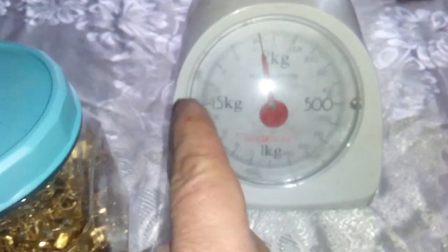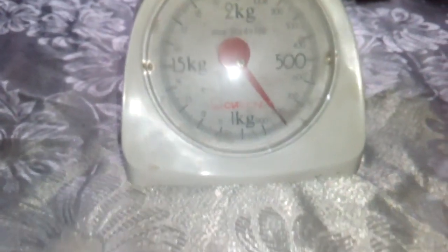Okay guys, see what we got today. It's full plated pins, very good quality pins. This is not mine, this is what I do for a cut. And here this scale is a move. First measure this empty jar. So when I put this we got 800 grams full plated pins.